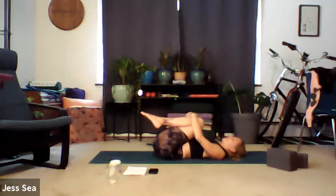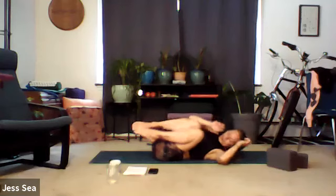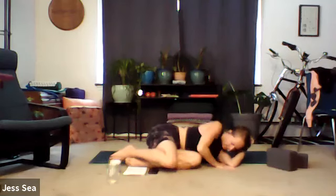And we're going to begin to make our way up to a seated position. So options, right? You can use your hands behind your thighs and rock and roll, or you can roll gently to one side, which is what I'm going to do. Use that top hand to press down and gently lift yourself up.